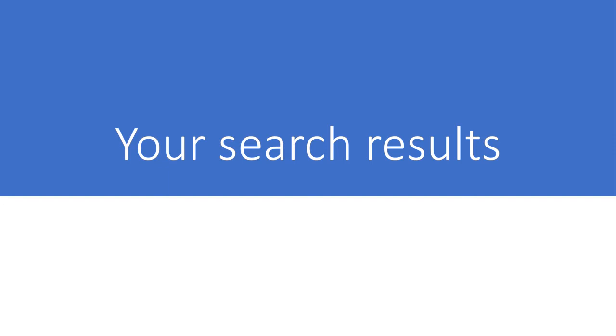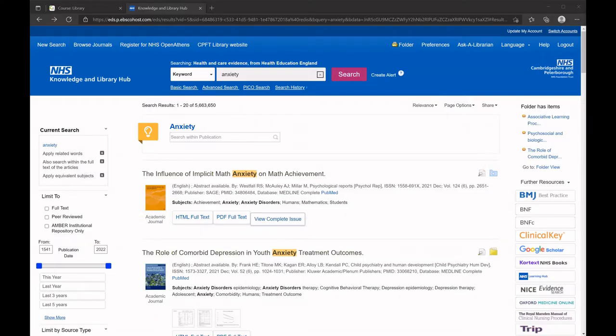Above your results list, depending on what you searched for, you may either get a subject summary or the name of a journal that you can browse and search through, especially for more general keywords. In this case, the term anxiety matched to a particular journal in our holdings, and from here, if I wish to, we could search within that publication itself. Or we can go below that to our search results, which are listed in what's called relevance order. So it's looked through and found the journals that it thinks are the most relevant. You can also resort that to either newest or oldest by date.